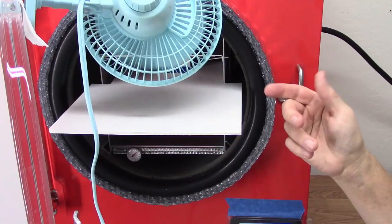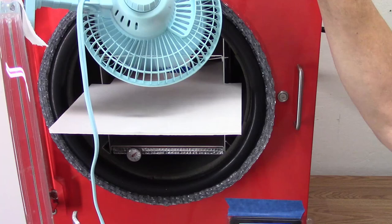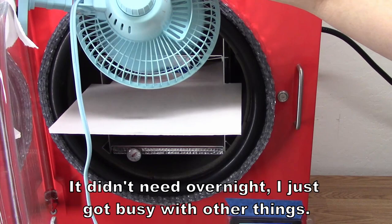Okay, finished a gallon of milk last night. I'm going to do another one today. Had some milk that was going to go past its date while we were on a trip, so we decided to freeze it and then freeze dry it. This is defrosted overnight. Get that turned off.